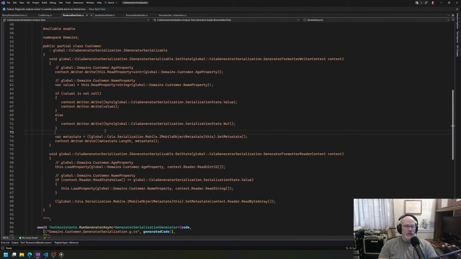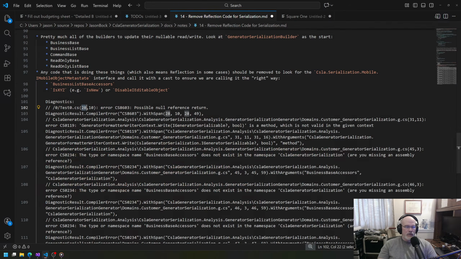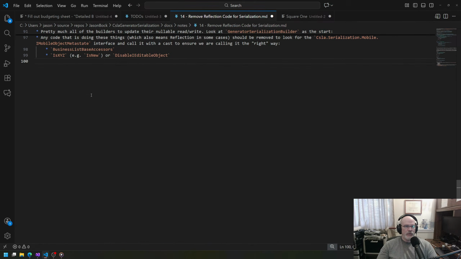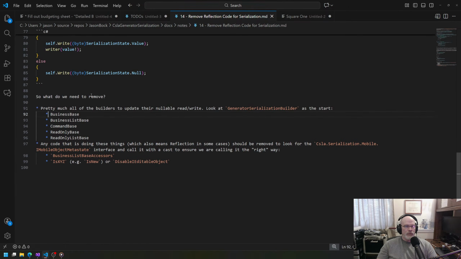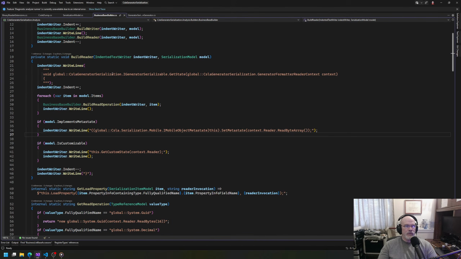These are the fields, and then this junk would just be the metastate and the custom serialization if it's there. Okay. Very nice. Very, very nice. Now, let's get rid of this diagnostic code because we don't need it anymore. We don't want to save that. So this is done. Let's go look at business list base.